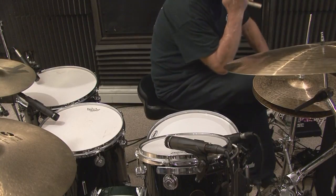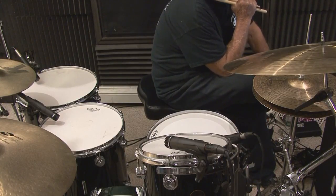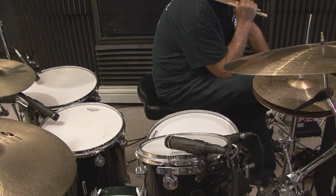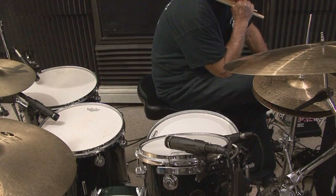Okay, anyway, what we're doing is we're working with an ostinato pattern. You're not late. We have the 3-4 ostinato. 3-4 means one, two, three, three beats to a measure. Each quarter note receives one count or one beat.